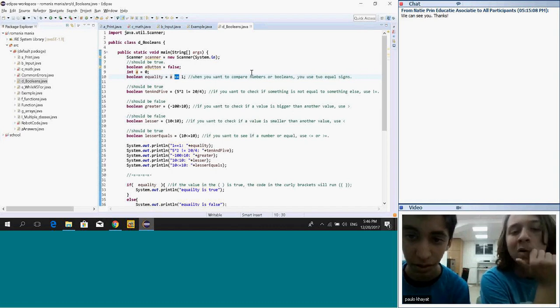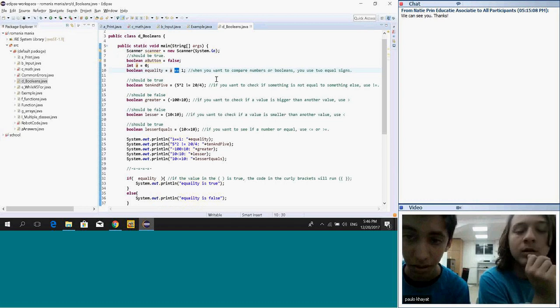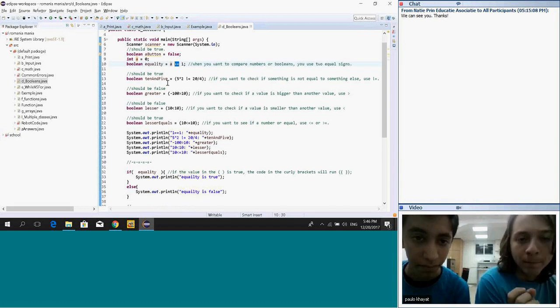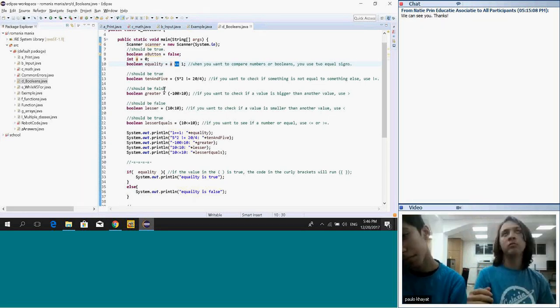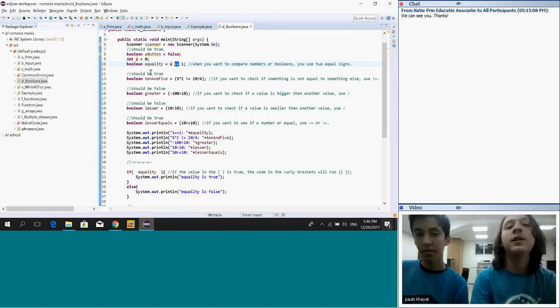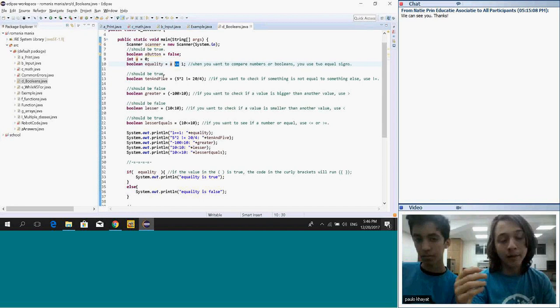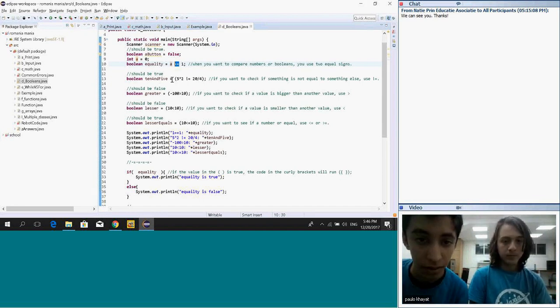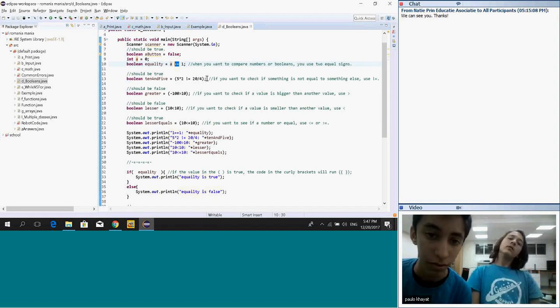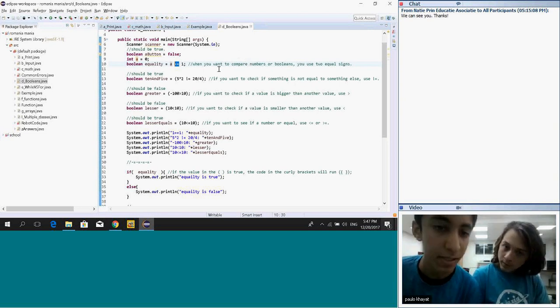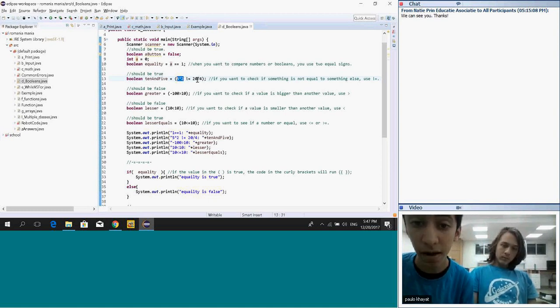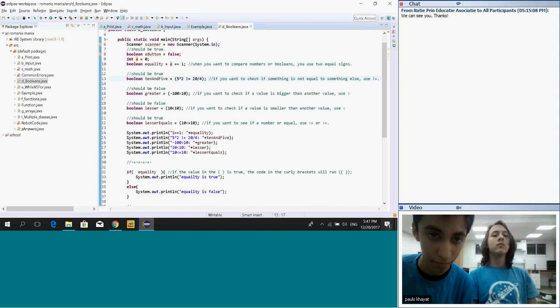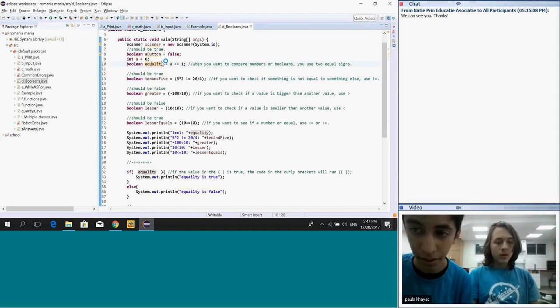Now some more examples of things you could do. That's greater than, which is just one sign. It's basically if you want to check if a value is bigger than another value. This only works with numbers. We already showed you with a timer. We have less than, if this thing is less than the other number. This is pretty self-explanatory. One thing to note: in this Boolean, the answer will be false, because it's only less than 10, not actually less than 10. So if you want less than or equal to, you use this sign, which is less or equal.